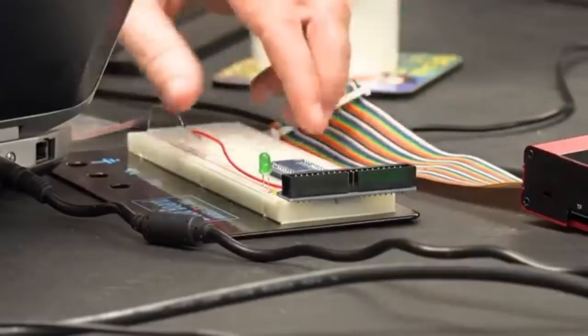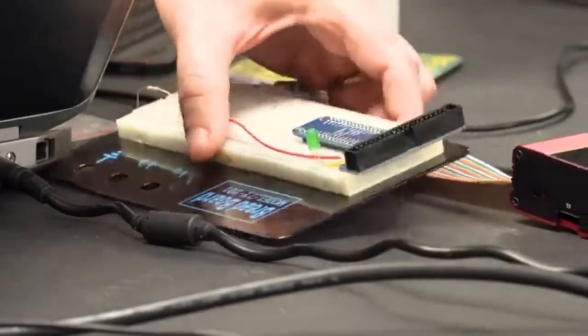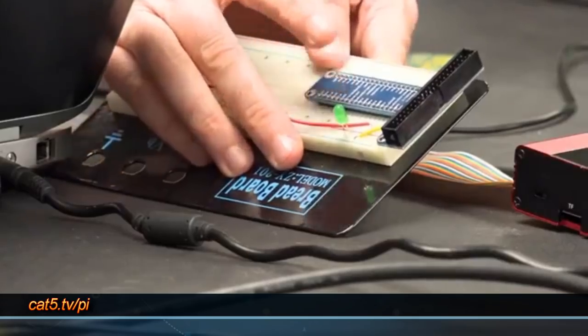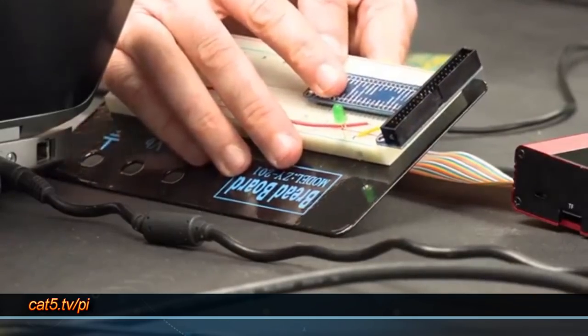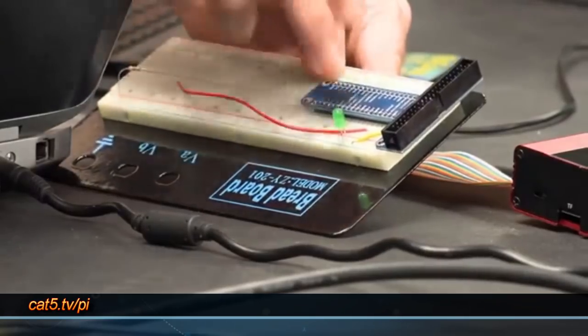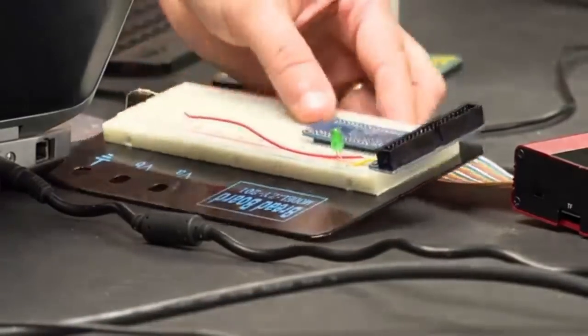Then I have the T-Cobbler Plus V2.2. This is available at cat5.tv/pi, and I love this because part of doing this is it's really tough to get the right pins, and you need a diagram to figure out what pin is what, and so on and so forth. Sometimes if you get it wrong, you can cause damage to either the peripheral you're connecting or the Pi itself.